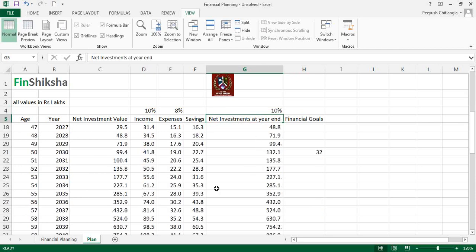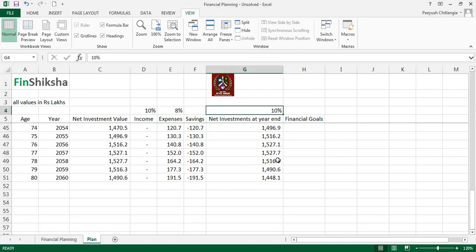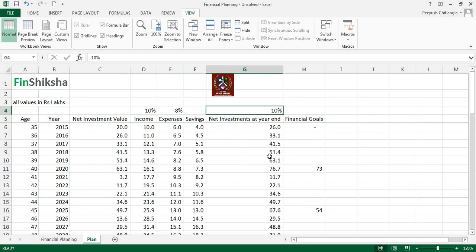Let's go back to our initial calculations, and assuming 10% income growth, 8% inflation and 10% investment returns, you will make enough money. Ideally, people want to make more returns purely because they want to be sure that even if inflation increases tomorrow, that does not erode your living standard. You continue to stay at the same living standard beyond a point. This is how a basic financial plan gets constructed. This is how the calculations of the financial plan work. You can extend this analysis by adding more elements here in terms of loan requirements, in terms of insurance requirements, which we will bring in at a later point of time.